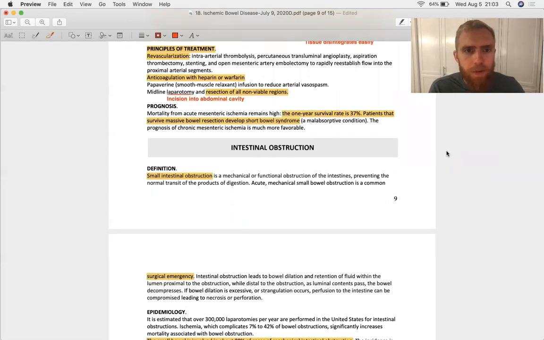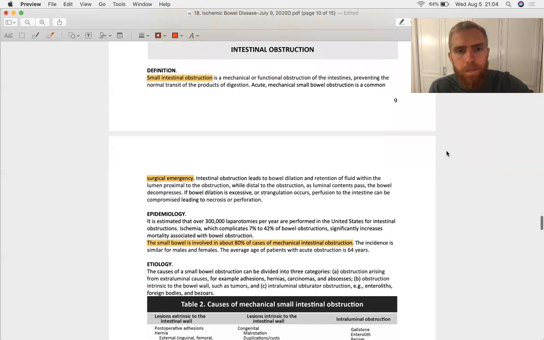If it's a blood clot, you're going to have to cath them and get the clot out of there. You want to anticoagulate them prophylactically with heparin and warfarin, even if you're not 100% positive it's a clot. If you know exactly what's causing the ischemia, you might be able to get away with less, but a laparotomy, which is open surgery, is what we said before: you're going to have to open these people up most of the time, because you're never really entirely sure what you're going to be seeing until you actually get in there.